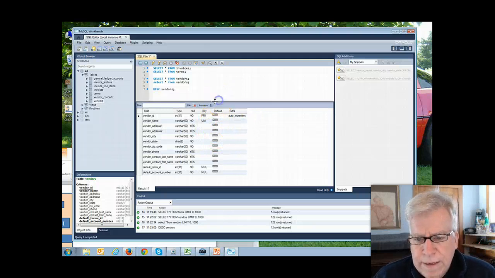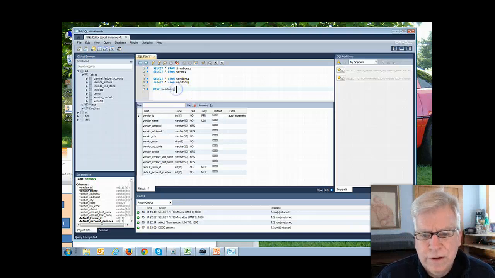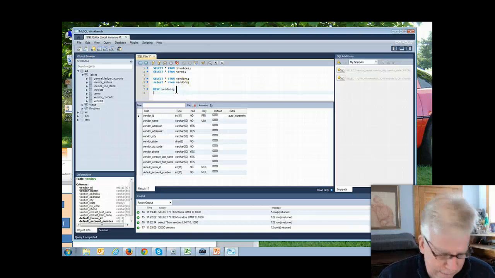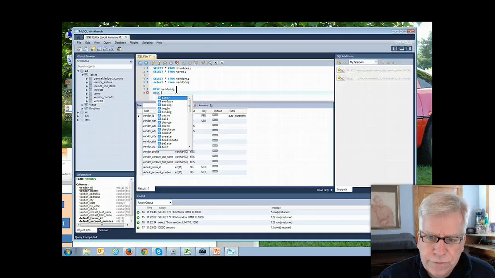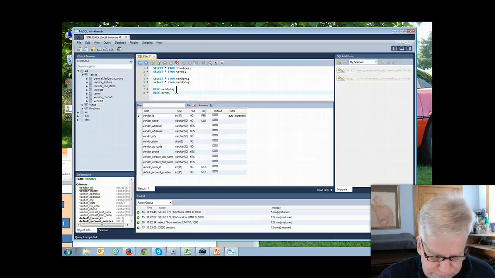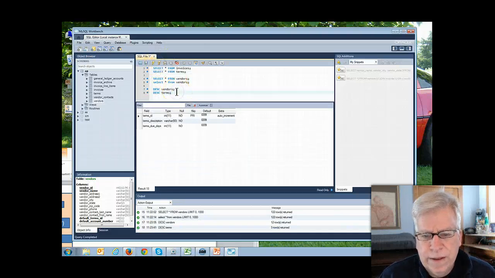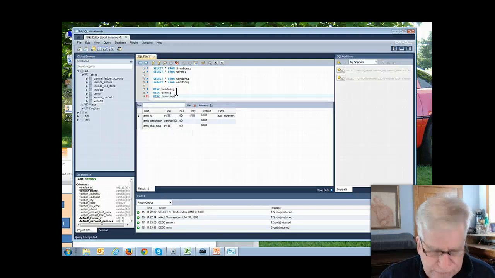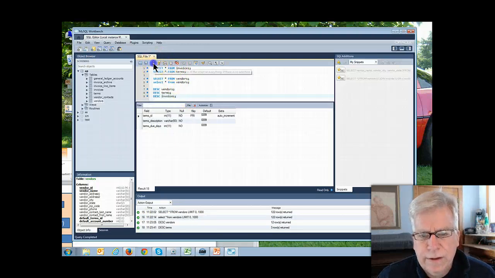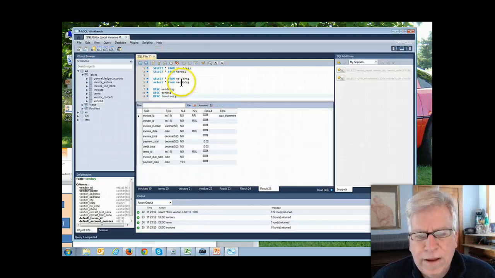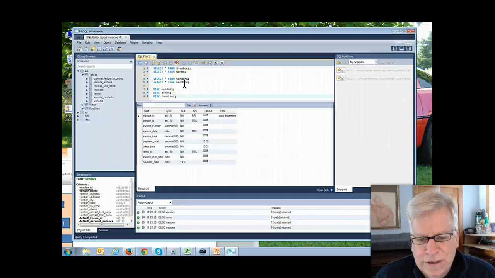This describe vendors is a lot safer than doing what the book says for just looking at data. So I'm going to describe terms and click the little I. There's the terms table and what makes up that. Describe invoices, and that's what makes up that. Whoops, I actually hit all of them that time and it all ran. So there's just the invoices.